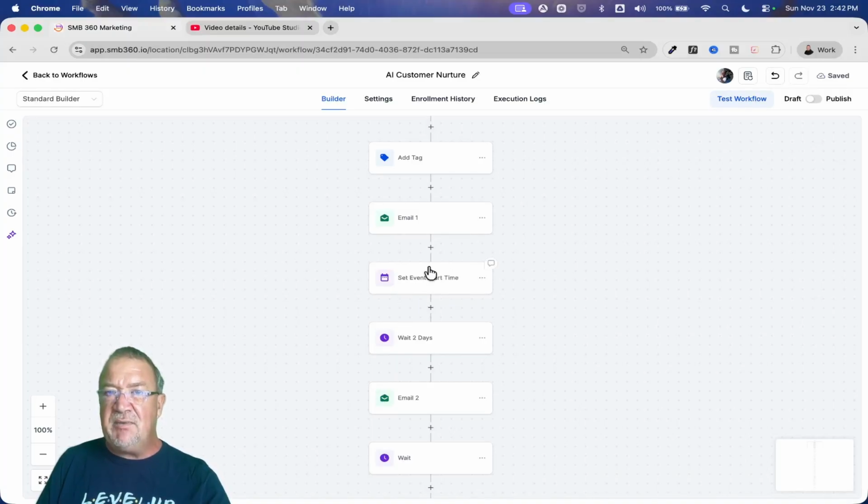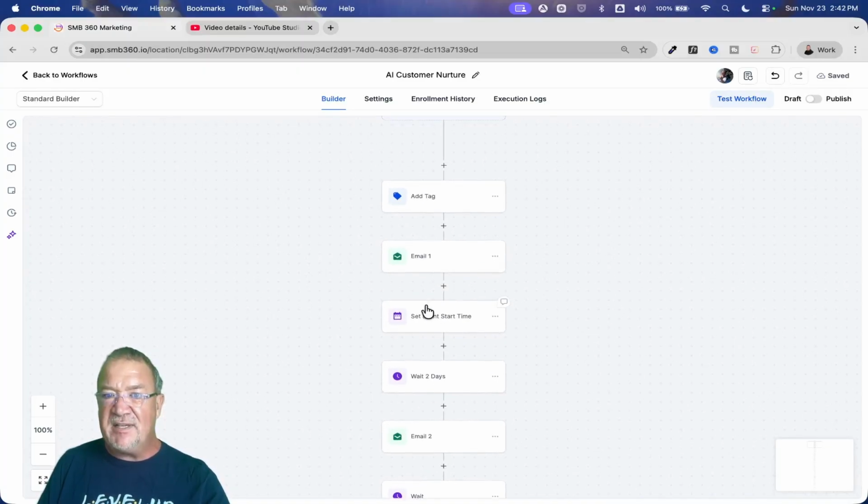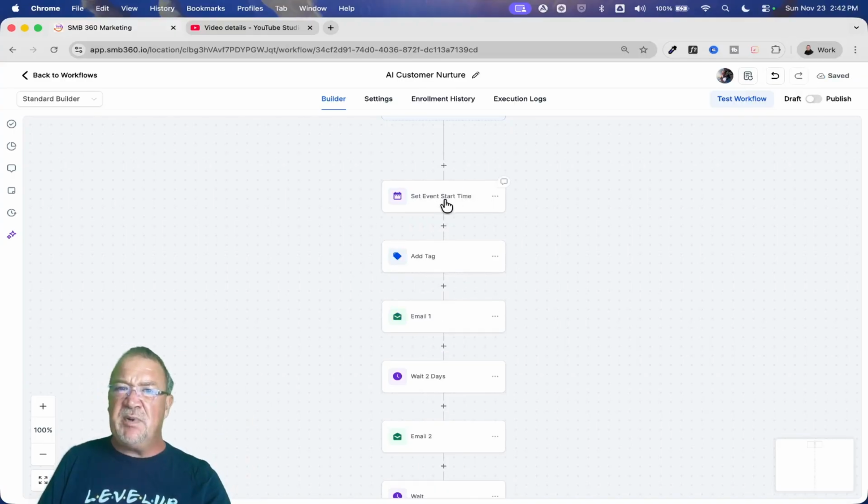Now, ultimately, we'd love to have this workflow step probably moved to the top. That might be something that you want to do directly. If you wanted to, you can click on this little thing, go to move action, and simply click it and say move here. So now what you end up doing is putting that start event at the top. In case you put it in the wrong spot like I just did, you can simply use the workflow and move it without having to delete it and recreate it. So anyway, now we have a start time.